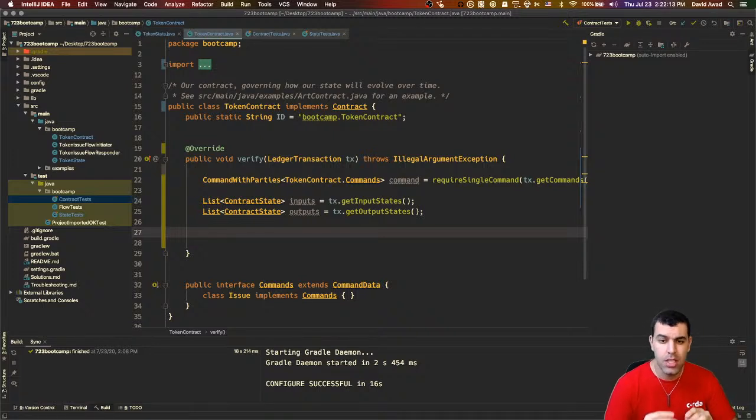Alright, so here is where we get to the point that I was describing earlier. We have the command, so now we can actually look at what type of command we're looking at to know what kind of transaction I am verifying for this particular state.